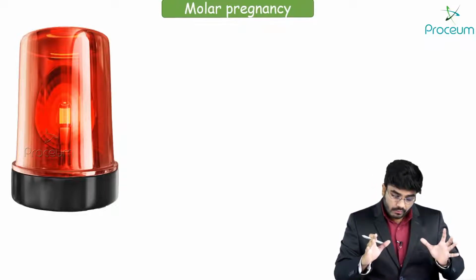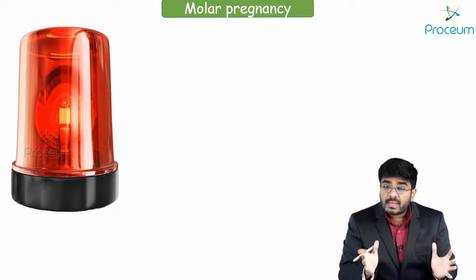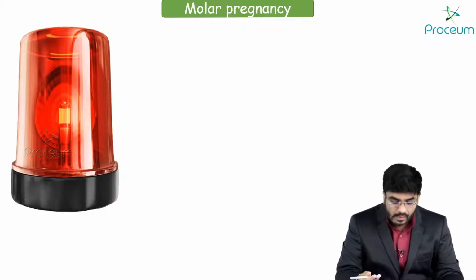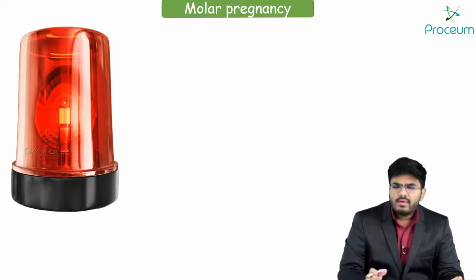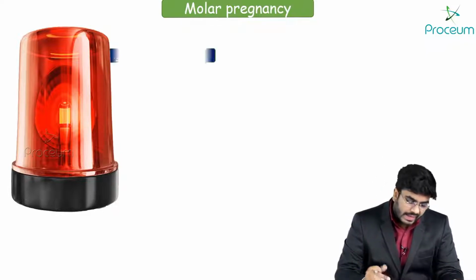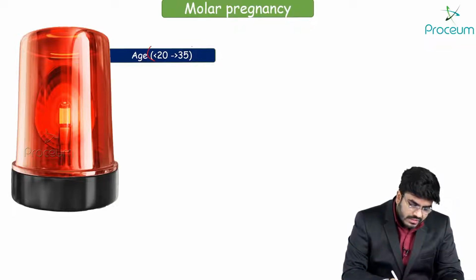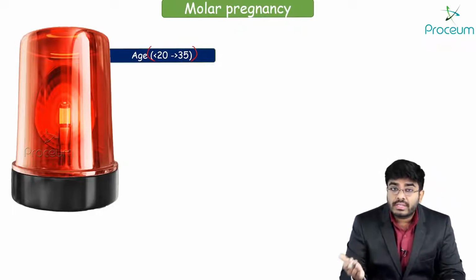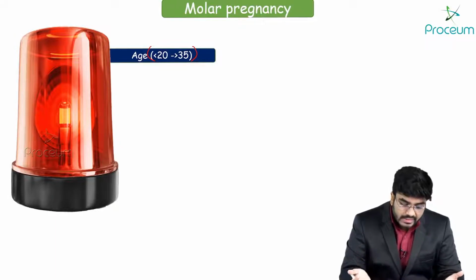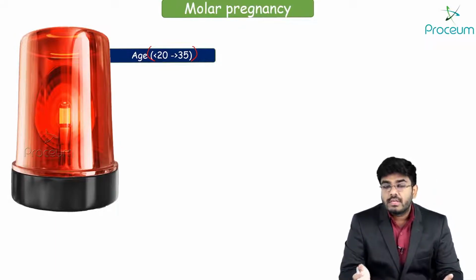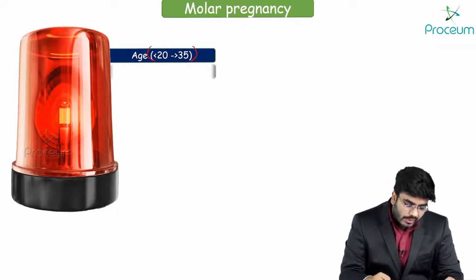Okay. Now, having said that, let's discuss what the risk factors are, in which females are most likely to have this kind of molar pregnancy, both complete mole as well as partial mole. See, age: extremes of ages, less than 20 years of age, that's a teen pregnancy, and more than 35 years of age. So extremes of age are a risk factor for molar pregnancy.